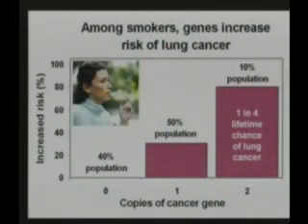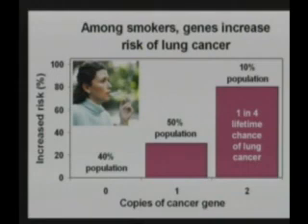There are other studies that have, however, been more successful, and one of the striking ones published recently was this study of risk of lung cancer in association with copies of a certain cancer gene. Now, as I've already said, you have 2 strands of DNA, and you have a version of each gene on either strand, so you can have 1 copy of the gene or you can have 2 copies of the gene. In this instance, where people have 2 copies of the gene, that's about 10% of the population, and they smoke continuously for long periods of time, these people have an extraordinarily high risk of developing lung cancer, a lifetime chance of about 1 in 4.